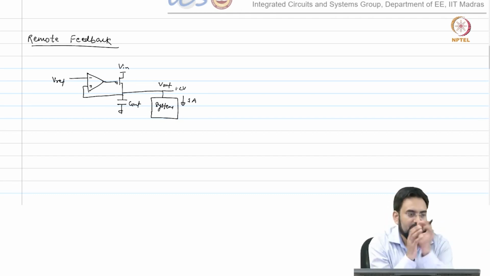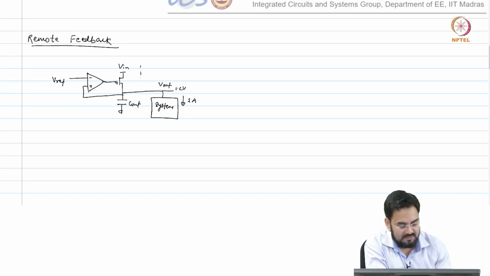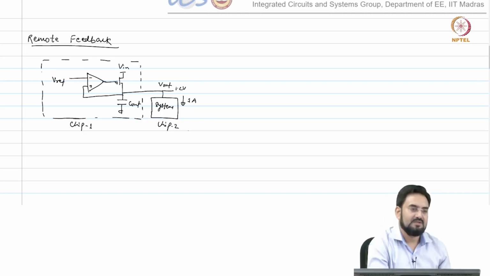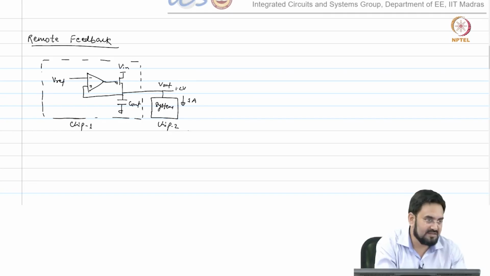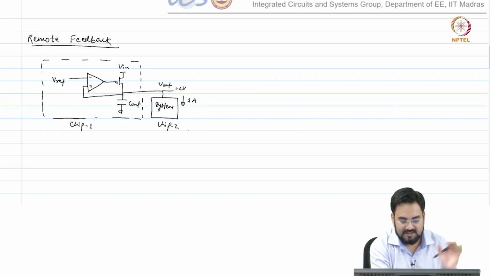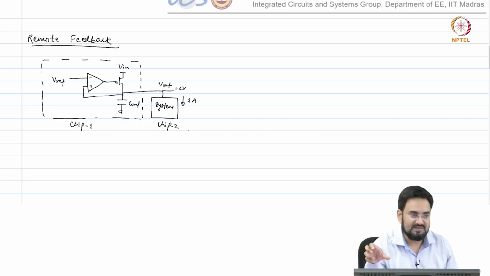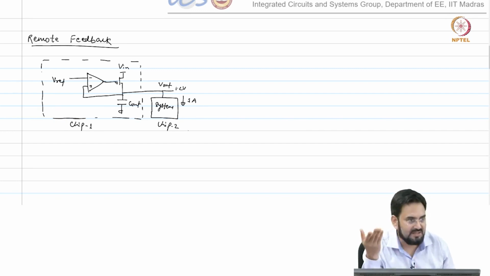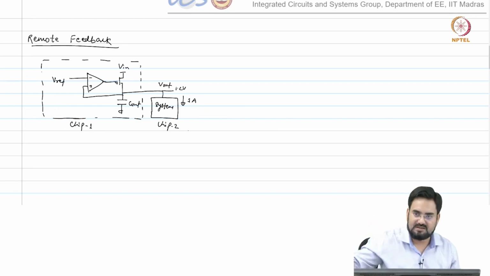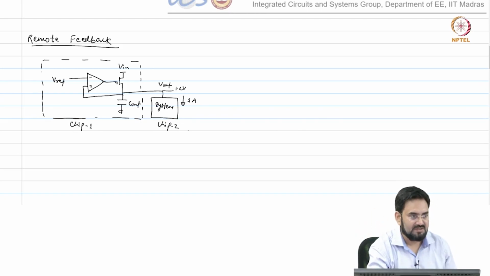Assume this is your chip 1 and this is your chip 2. So, on your board you have a 2 chip module where your regulator is the 1 chip. It is an off chip regulator, not integrated in that system, and you have your system which is integrated into a different chip. Just like we saw the mobile example, you had a PMIC supplying voltage to different other modules, which could be your RF wireless transceiver or your audio amplifiers or your processor. So, just assume that you have a 2 chip module on a board.